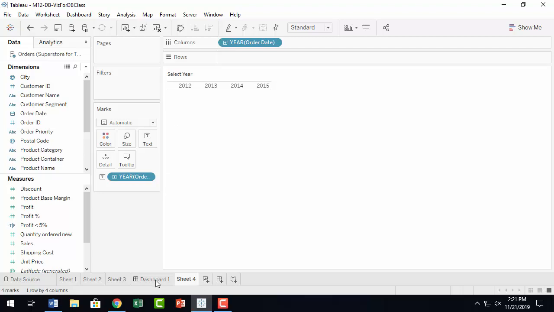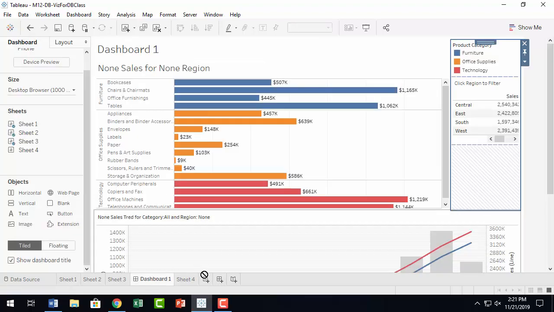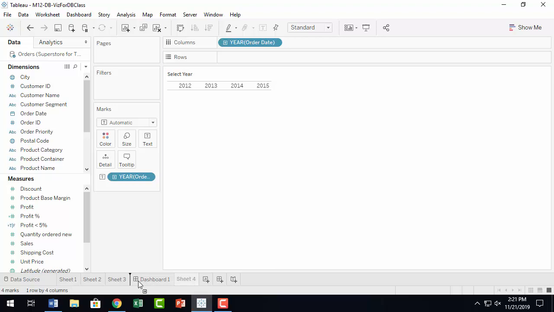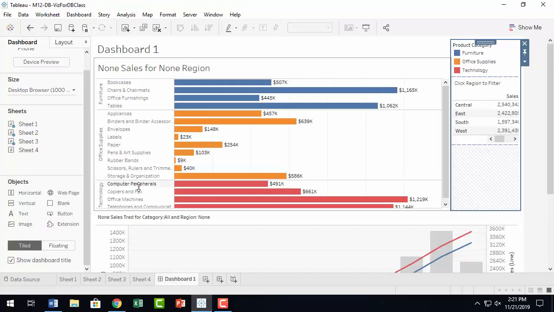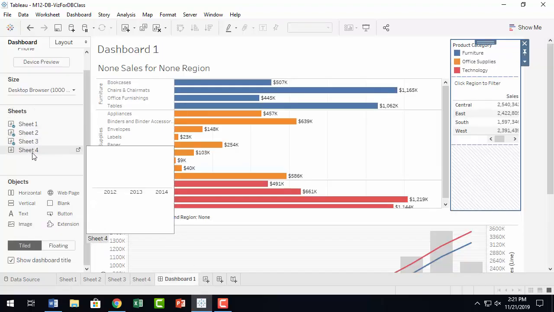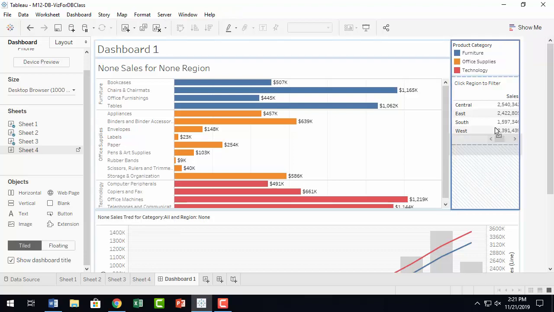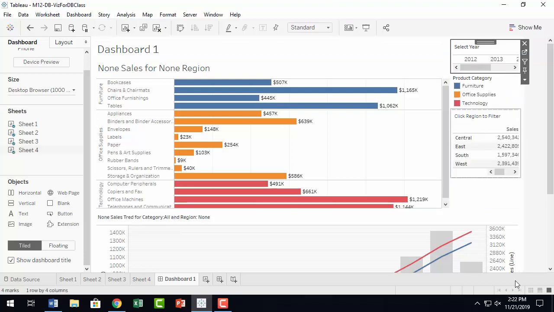All right, so now we go to the dashboard. So let's bring in sheet 4, and we'll put it on top.